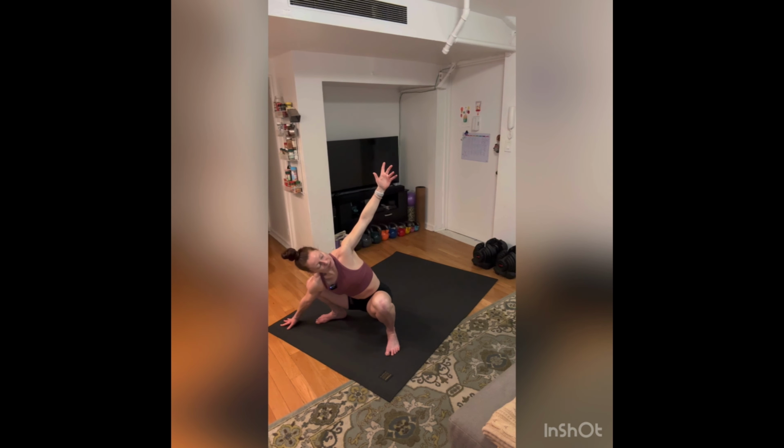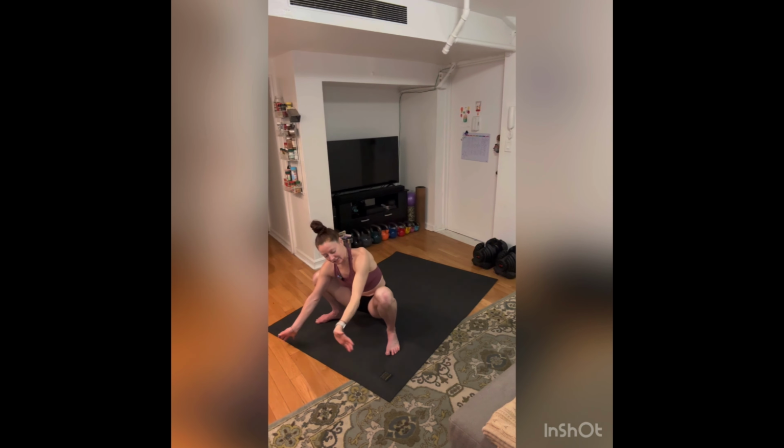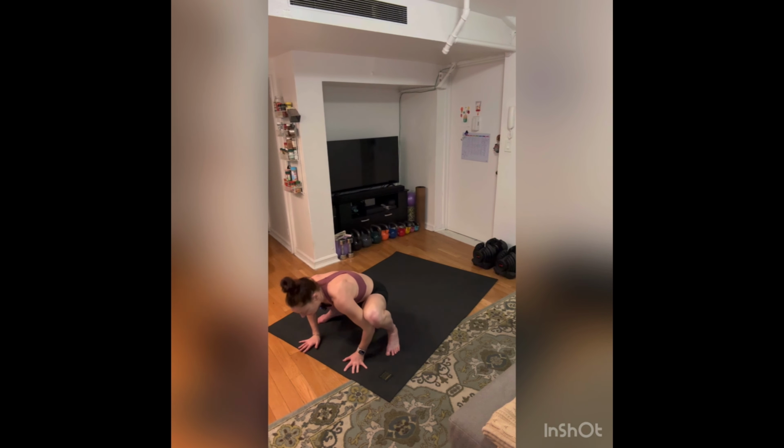Good. Shoulders down the back. Get longer through your spine as you breathe in. Twist deeper as you exhale. One more breath in and out. Hands to heart center. Take a breath in here. Soft eyes. Exhale, forward fold, hands to the floor.